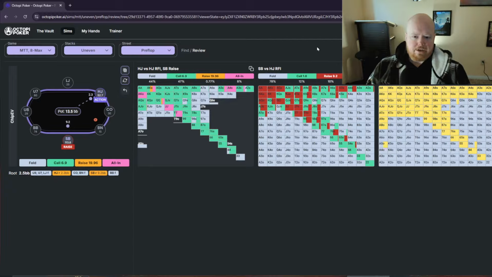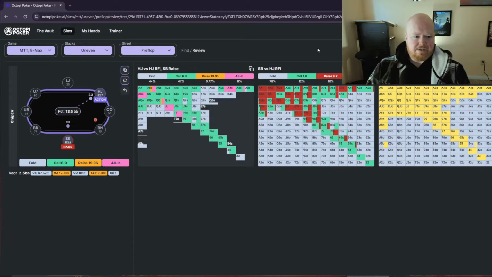So it is important to recognize that if they are too tight, then by far the most significant, the most important, the most common thing that we're going to have to do is simply fold more. There's no getting around that, right? There's no getting away from the fact that if your opponent has a range that is too tight, you just have to fold more. I think the reason people miss that is because they tend to think that if we're folding more, then we're not exploiting them, right? We're not taking advantage of them in some way. But in reality, it just is that simple.